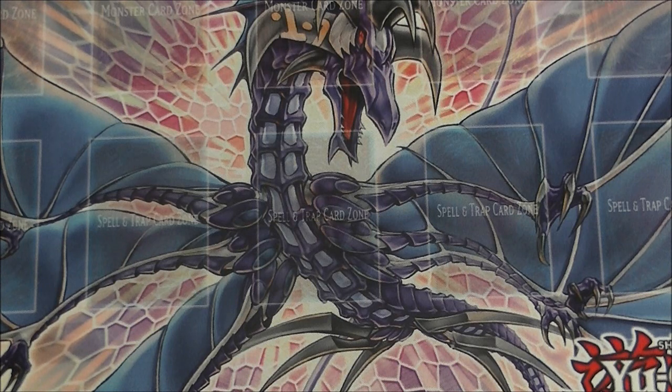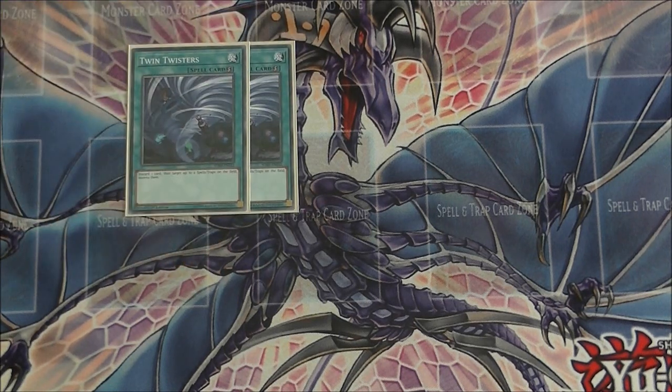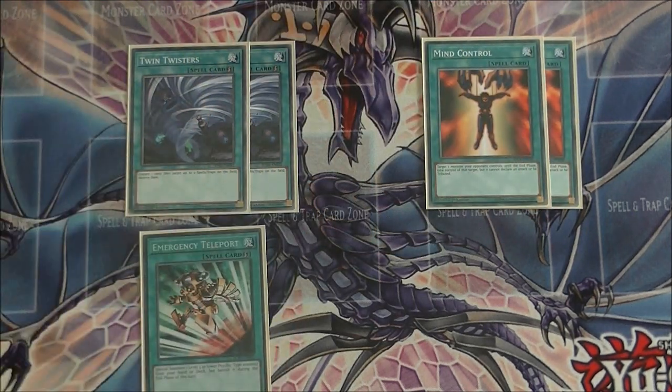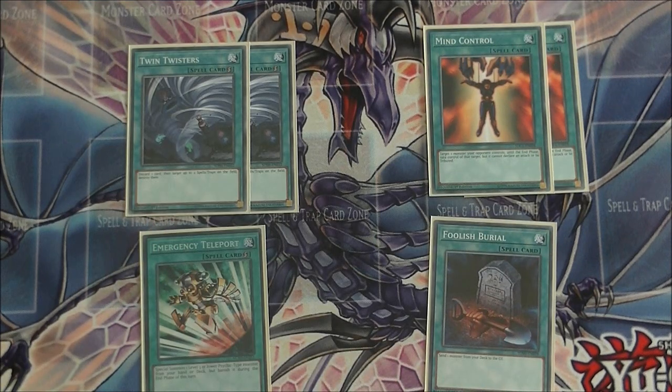Finally, for the rest of the spells, I run 2 copies of Twin Twisters, 2 copies of Mind Control, and then finally 1 Emergency Teleport, and then 1 Foolish Burial. This deck is a going second deck. Twin Twisters just helps get rid of the back row, Mind Control helps you steal some of your opponent's resources, Emergency Teleport is to get Shaddoll Wendy out as it is a Psychic type monster, and Foolish Burial, you've got sort of 4 Foolish Burials in monster card form, why not an actual Foolish Burial to go along with them.